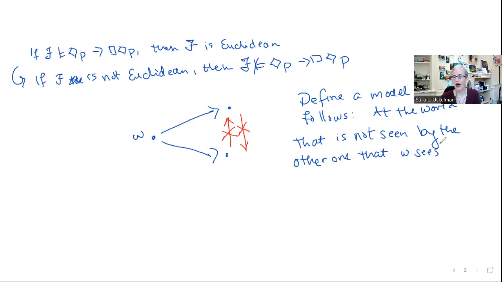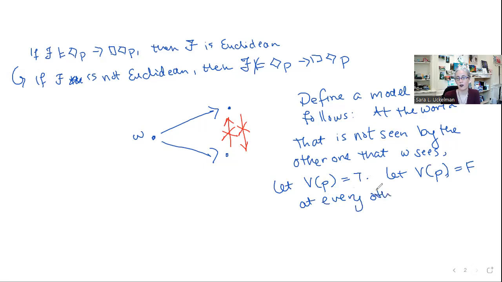We have to phrase it this way because there could be many other things going on in this frame that I haven't drawn. But we know that one of these two worlds is not seen by something that W sees. So at that world, let the value of P be true. Let the value of P be false at every other world.